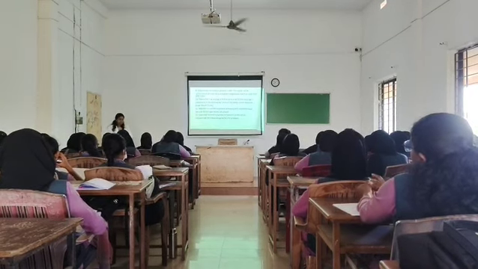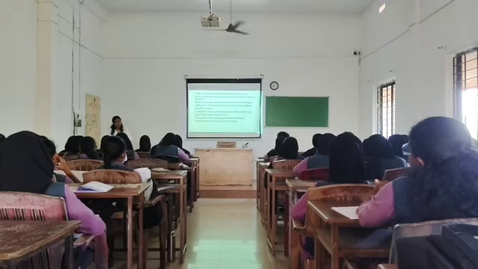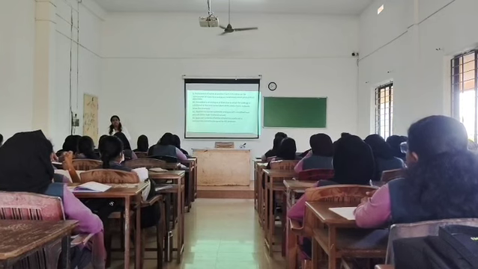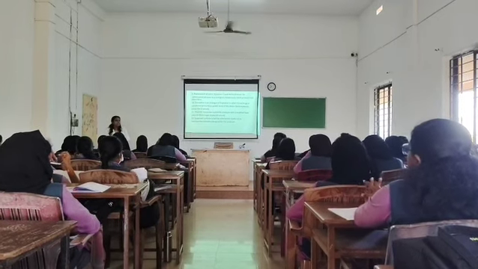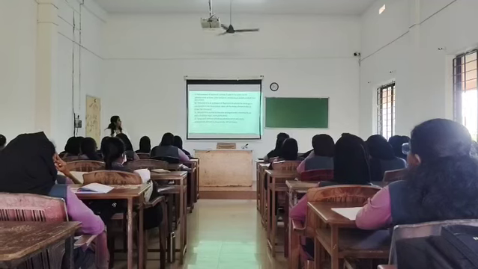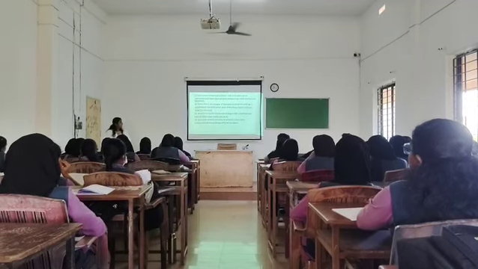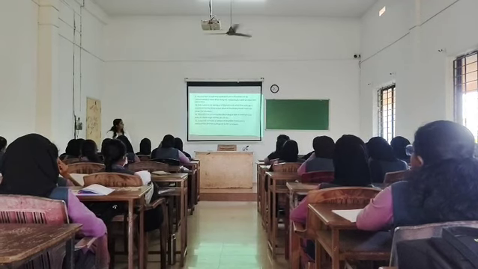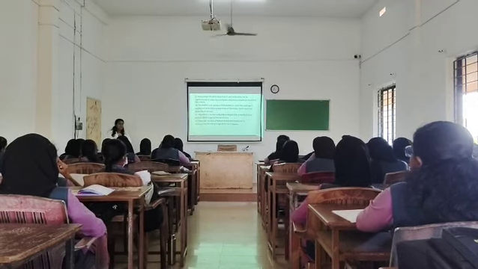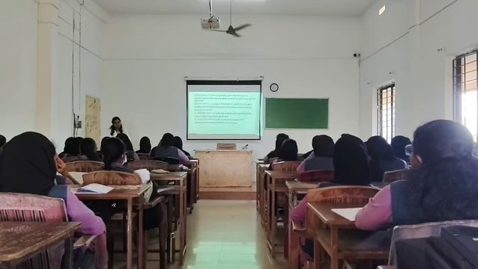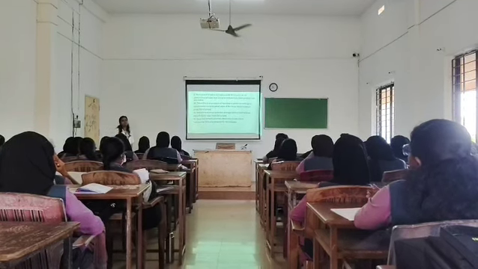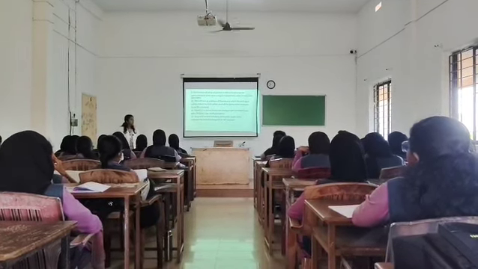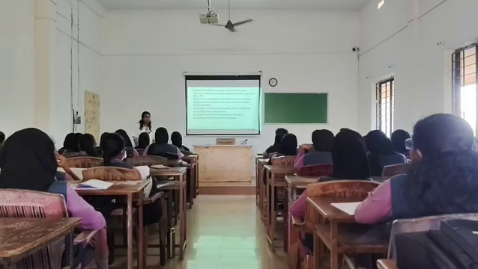Okay, next one. In the case of idoxuridine, the name itself means it has an iodine atom at the fifth position. The iodine atom is replaced by a CF3 group, that is trifluridine. At a lower dose, it produces a metabolically stable product compared to idoxuridine. Clear now? In trifluridine, the fifth position is substituted by CF3, giving a compound more metabolically stable than idoxuridine.